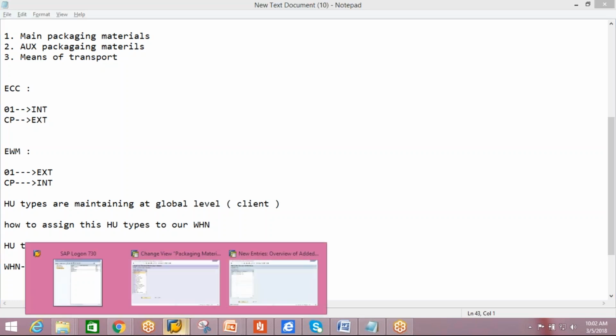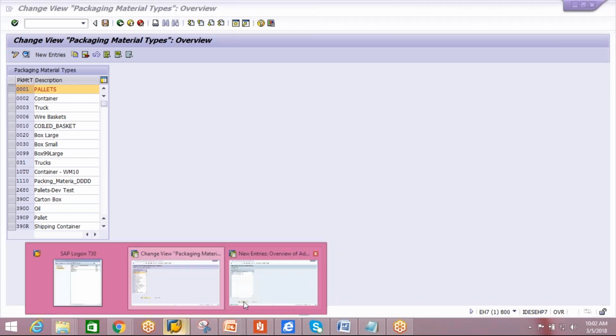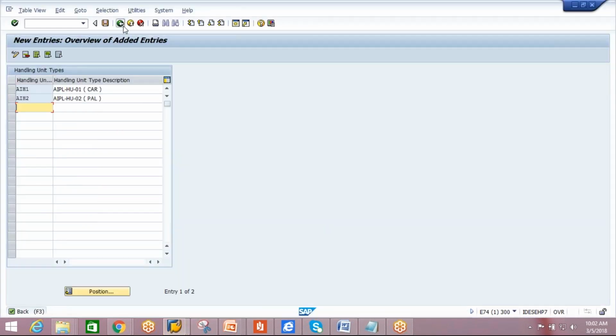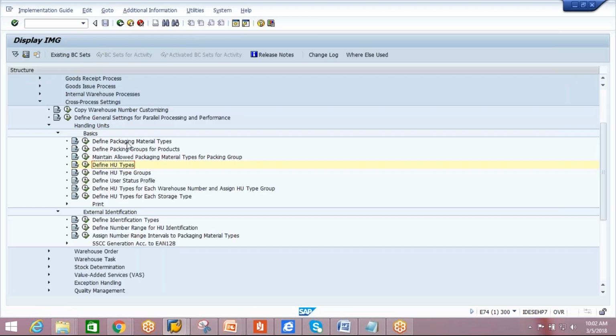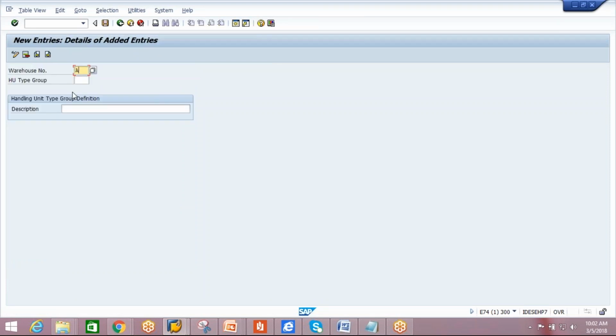Now, where can we do this? Define HU type groups. See here, these are at warehouse level. Go to new entries. AIPL is my warehouse.